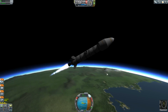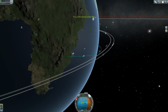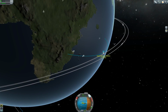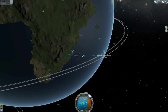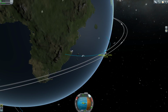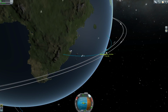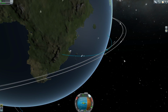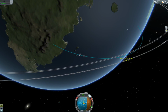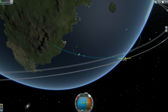We're over 35,000. And let's check our apoapsis. How are we doing? Oh man, we're almost up there. I'm going to probably take this up to about 80,000, which is a nice comfortable orbit. So 75 and 80, that'll do. Right, that'll do, pig. Right, let's set a maneuver at the apoapsis. Oh, come on.